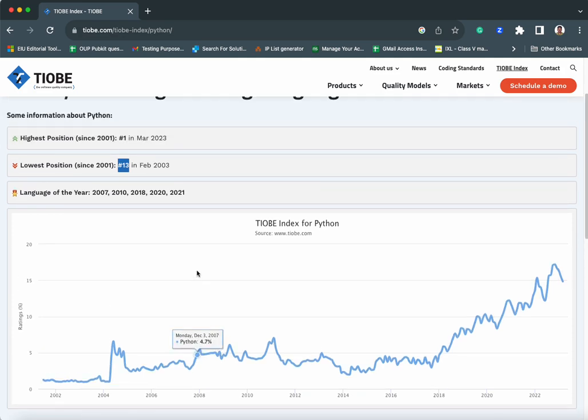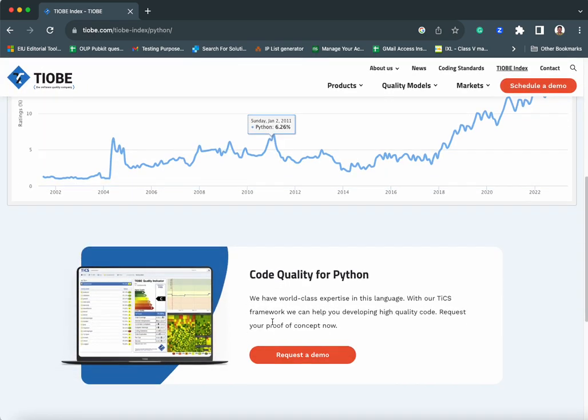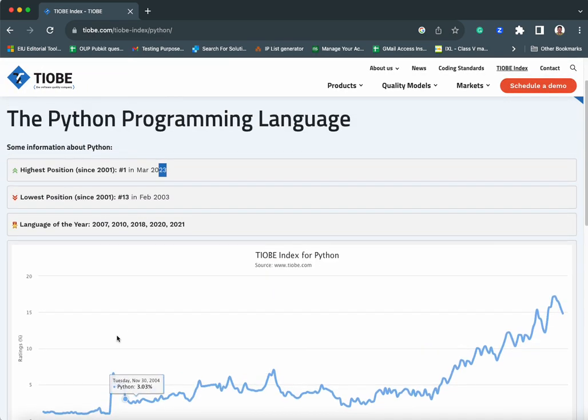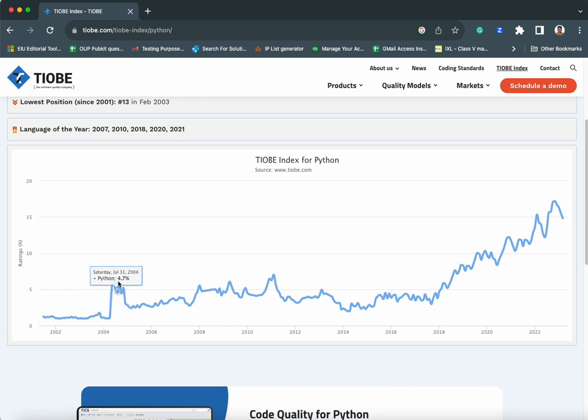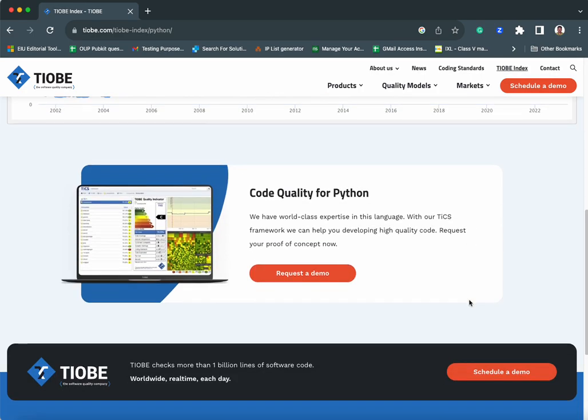I know many languages in the last 2 decades that just got popular when they came, and maybe after 2 to 3 years the name is not even searched anywhere. It just went away. But this is really great that Python really scored the number one position, in the years 2007, 2010, 2018, 2020, 2021, and of course 2023 also it got first place. It also shows in terms of growth how it's getting searched. You see, Python is always growing.